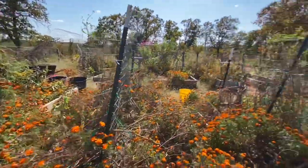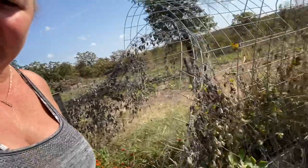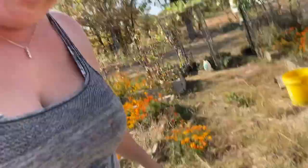Oh my goodness. I don't even know where to start. This is my overgrown garden. I did come in here with a weed whacker a few weeks ago. It's the kind that has the metal blades on it that cuts down all the stuff, like all the soy that was here and some sunflowers. So that's already kind of disintegrating. I have lots of cucumbers and some more soy right there. Lots of weeds and grass in the pathways. I am going to come in here and burn all this once the burn ban is over and once it rains some. So let's start getting some of the grass and the debris, and we'll just make that our first layer in our compost pile.